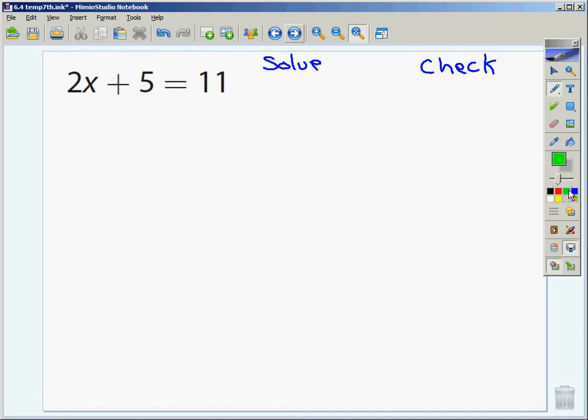Remember that when you're solving an equation, the whole goal is to get what by itself? The variable. I'm going to circle where the variable is, and I'm going to look at what's attached to it. Notice I circled the 2x. I didn't just circle what? The x. It's being multiplied. I've got to get rid of the addition first. I've got to kind of go backwards through the order of operations because I have to undo what's taking place. So I'm going to go backwards through the steps.